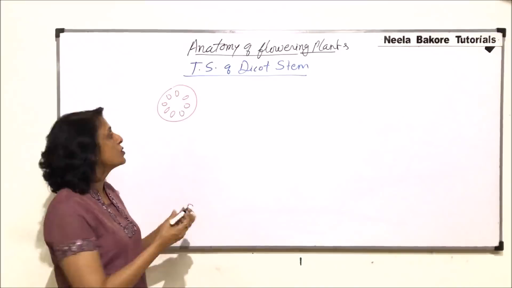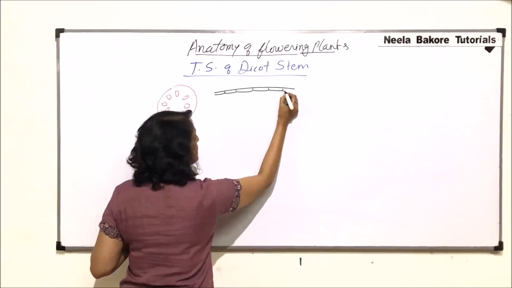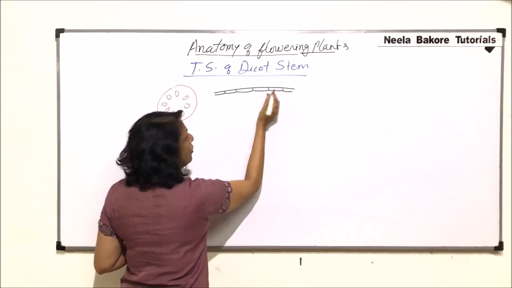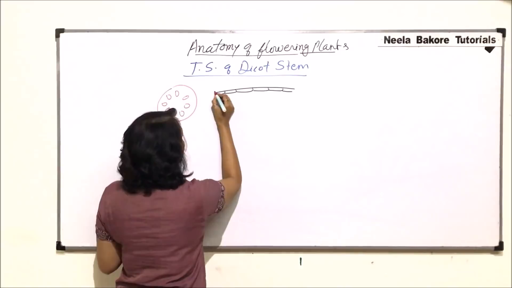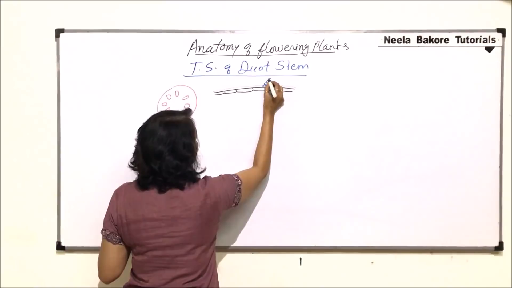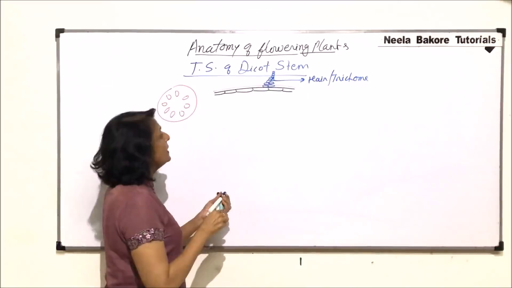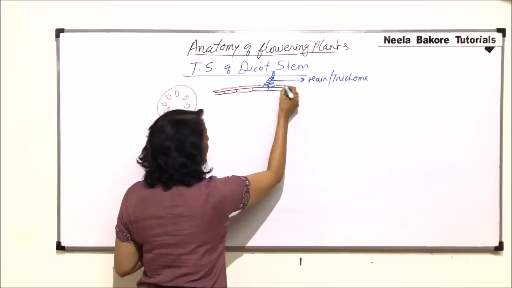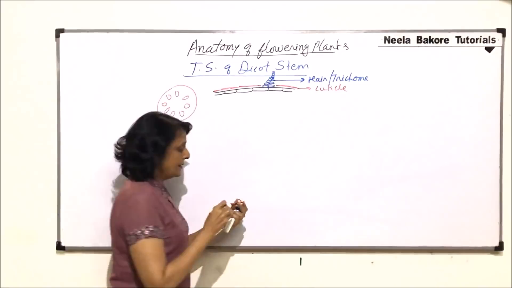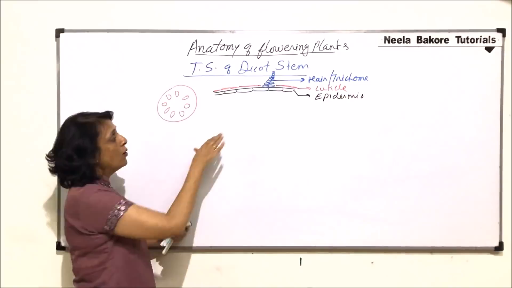The outermost layer is made up of epidermal tissue. Epidermis is made up of flat parenchymatous cells, and the outer side may be covered with a cuticle to prevent water loss. There can be a cuticle layer outside, or multicellular structures called hair or trichomes. The red layer drawn here is the cuticle, which may or may not be present. The single-layered cell drawn here is the epidermis — the outermost layer.